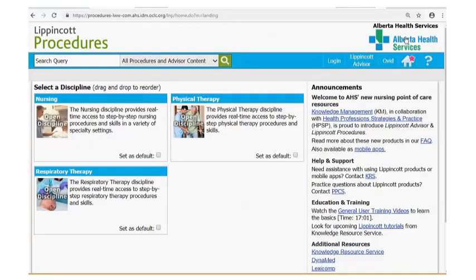Now that we've looked at how to search procedures and have taken a look at the various content types it contains, let's move on to briefly talk about the other feature available in procedures. We don't have time to explore the feature in much detail today, but we just wanted to make you aware that it's available to you. Lippincott Advisor. As we carried out our searching today, you may have noticed the tab for Lippincott Advisor. It's possible to easily and quickly move between both Procedures and Advisor using this tab. As well, it's possible to search both tools at the same time.